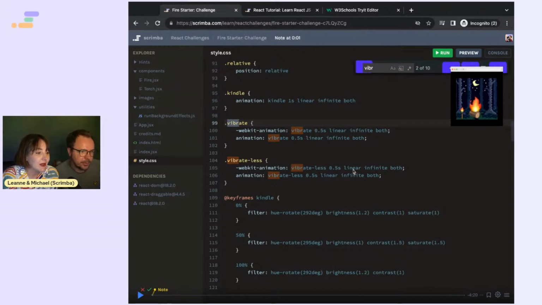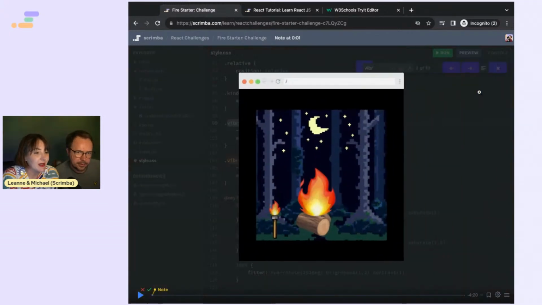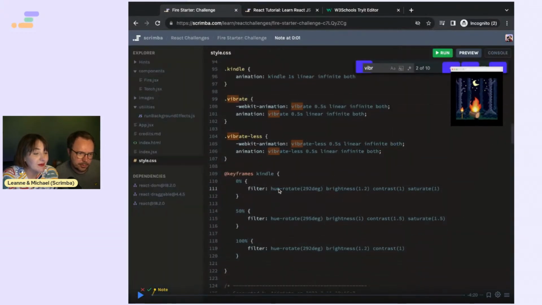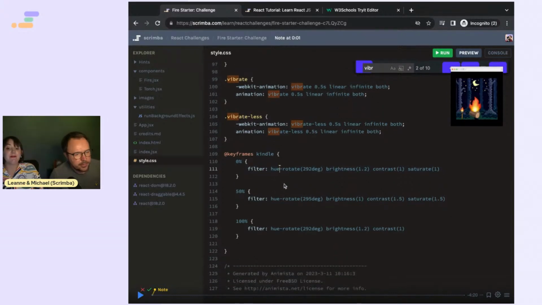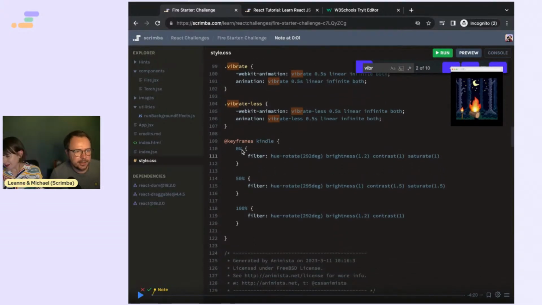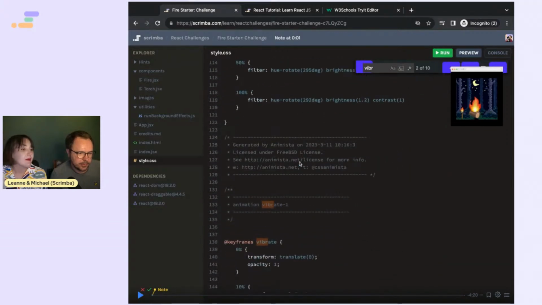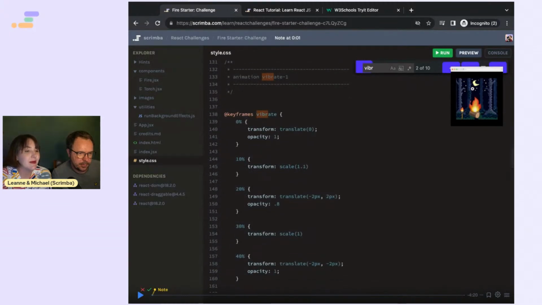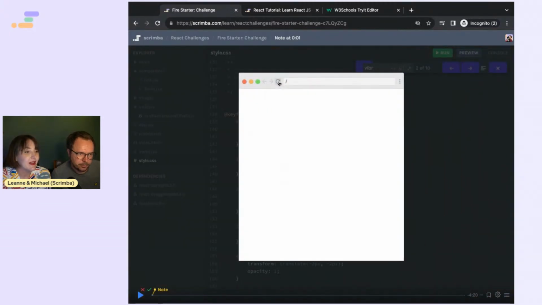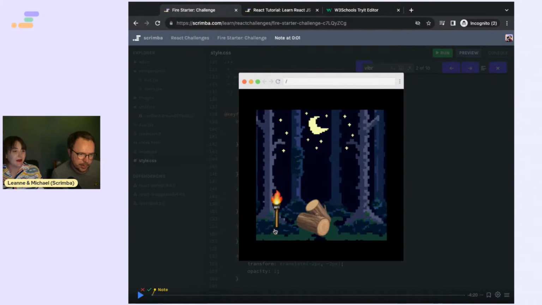Cool. Nice. So the kindle then. I was wondering how the log turned pink. That's done with a filter, if you were wondering at home. Kindle is an animation as well. Let's demonstrate that. I pick up the thing, so there's pulsing. Those different colors you see on the logs are done with different filters, and it's on a loop.